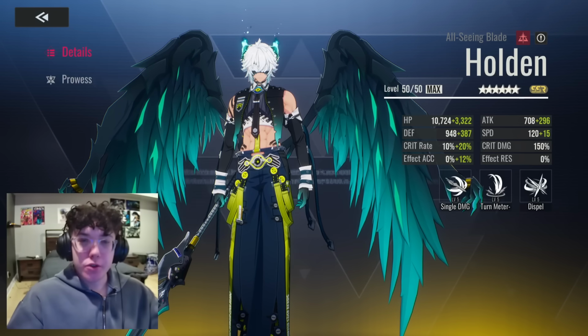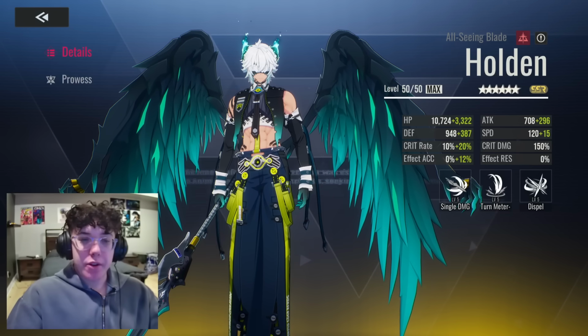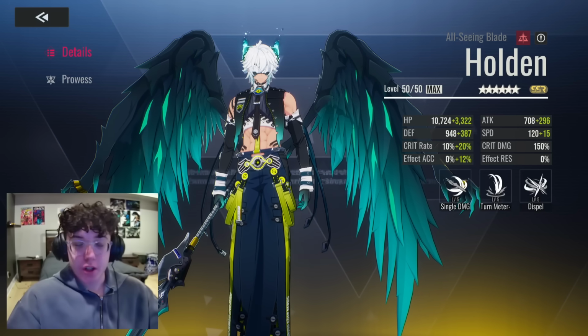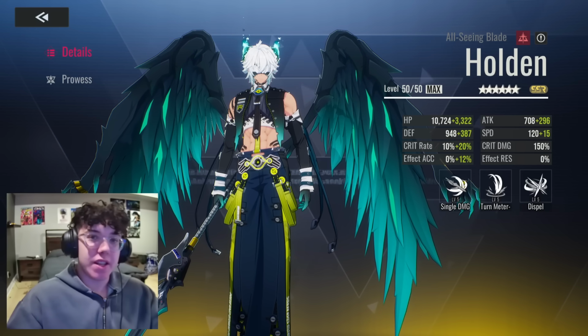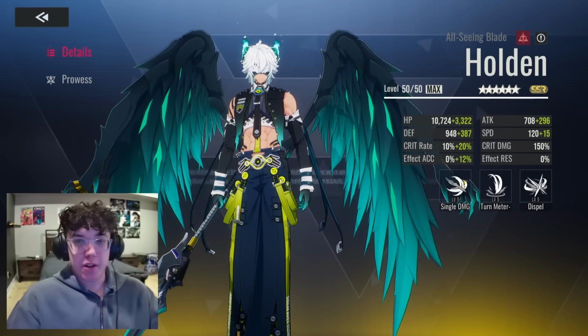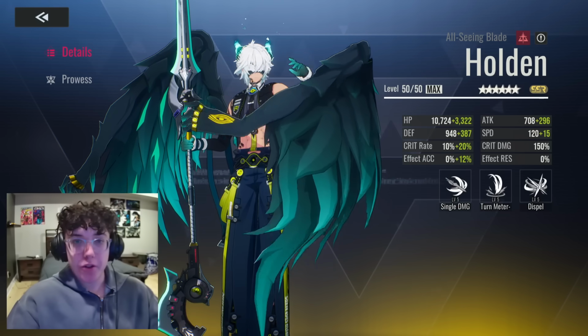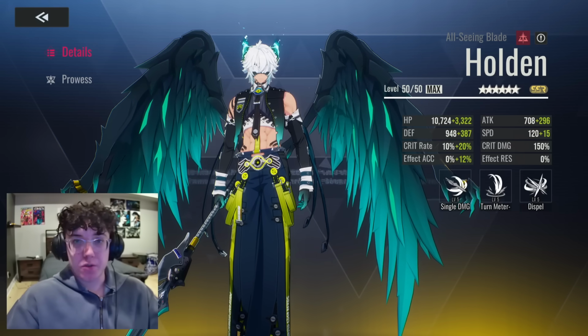Okay, so we got two new units, Hoyan and Holden, and they're going to be releasing very soon. In this video, I'm going to be breaking down the reasons why you probably should or shouldn't summon for them. And this is going to be the first of many videos for us to make about new units, because I used to do this for my other gachas and we will be doing it for this one too.